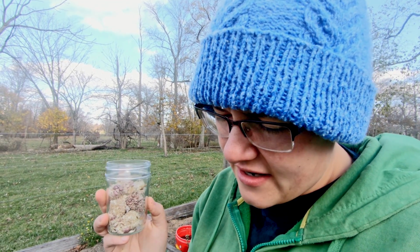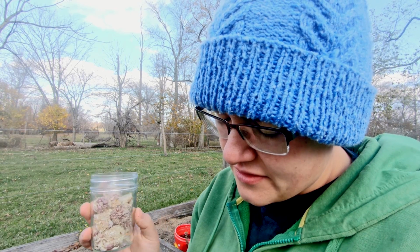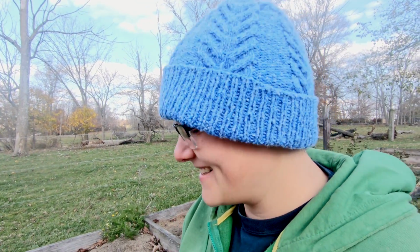Now, from my research, these will not grow a head of garlic like a traditional head with the cloves on it. It will grow just a single bulb like an onion, but then we will replant that next fall, and then the following year it will grow a traditional head of garlic.